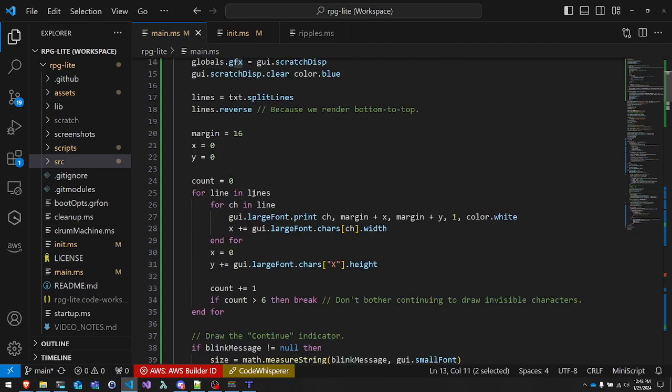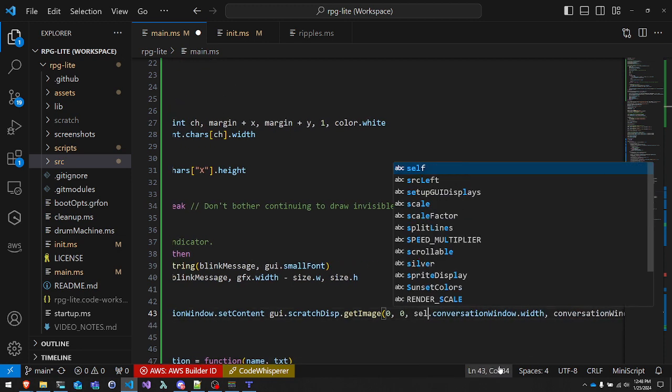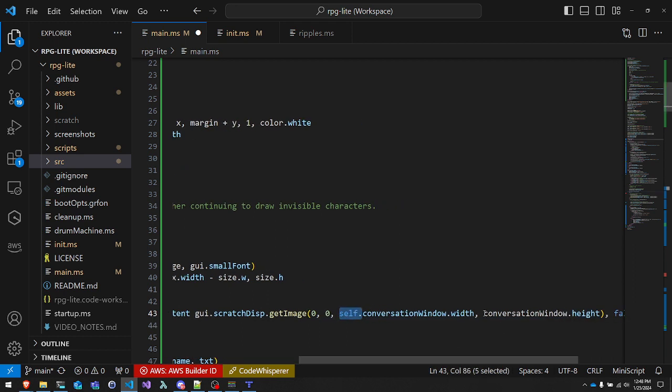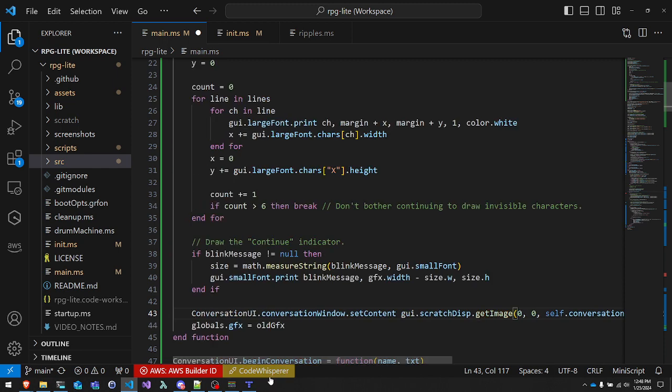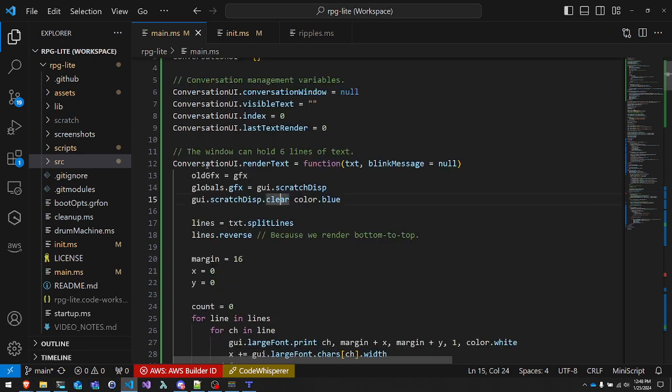Lines is input. There. Actually, we can do self now. So all that's packaged together. We're going to have to retest this when we're done.